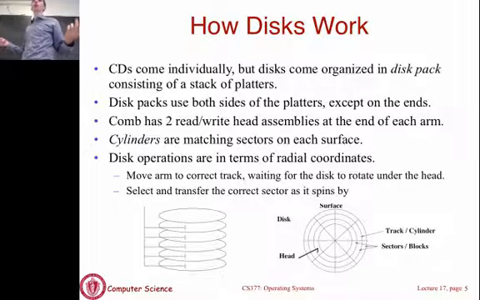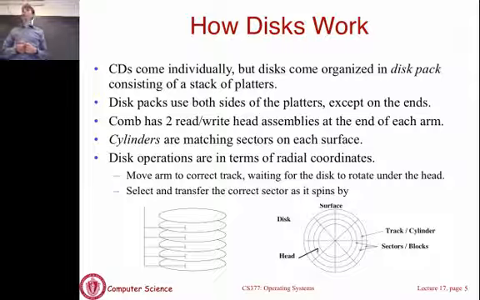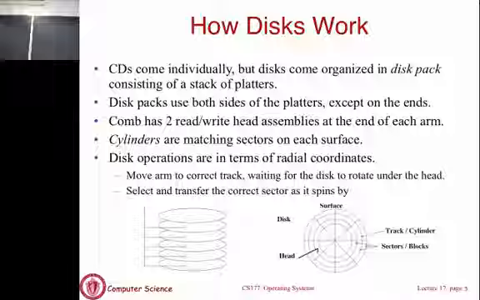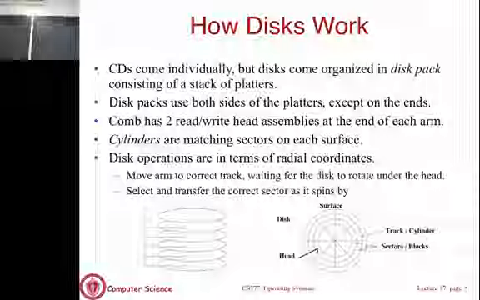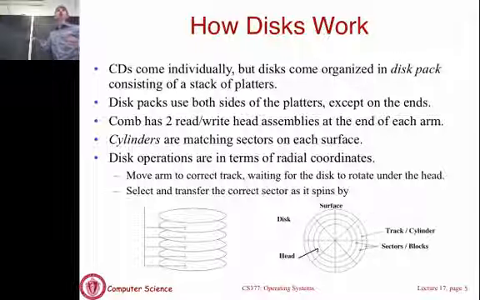What's another source? Yes? How quickly the head can actually read it from the surface? Yeah, so that's another one. Now, how quickly we can actually read it. Right, so that would basically be the bandwidth of the disk, how quickly your disk can actually read data.